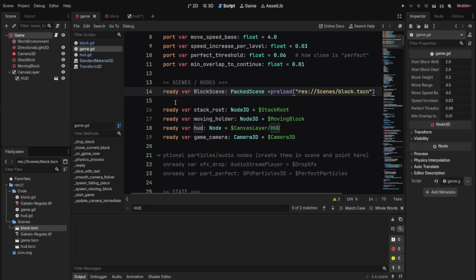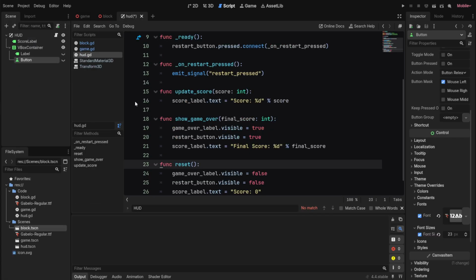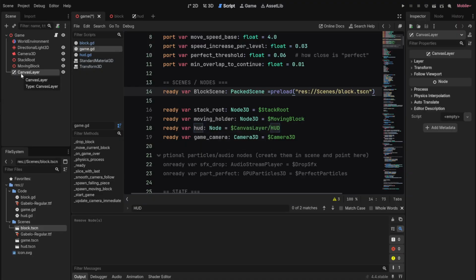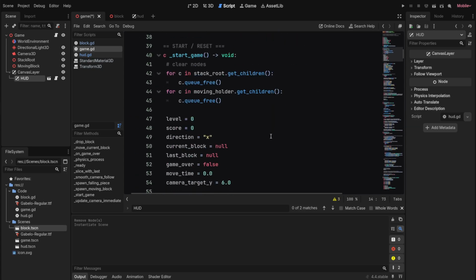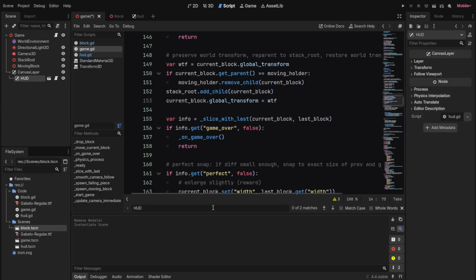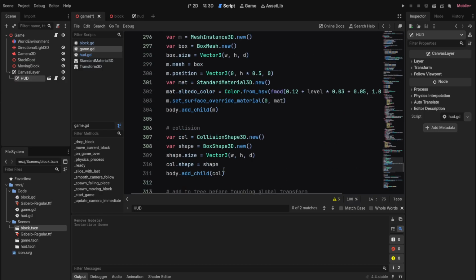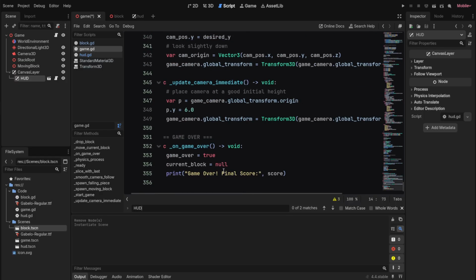Back in our game scene, we want to make sure that we have the reference to the HUD in the canvas layer. And also the HUD scene is actually added. I'm gonna save this as the HUD scene, and I'm gonna delete this one, and Control+D to actually add the HUD scene here. Make sure we have the reference to it. The name is correct. Then we're gonna go down here, and when you scroll down, you actually have to add many places.